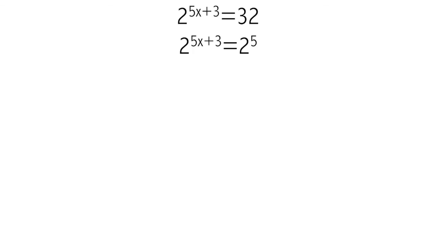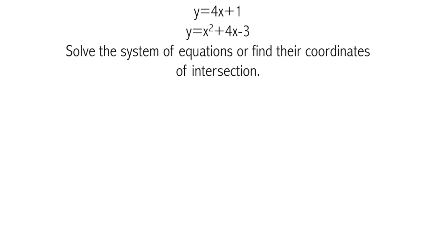So the key is you first need to get both of the bases to be the same. Here the base is 32, here the base is 2. We cannot work with that, so we need to convert this to an exponential term where the base is 2. Now 32 is equal to 2 raised to the power 5, so we rewrite 32 as 2 raised to the power 5. Once the base is the same, in order for both of them to be equal, the exponents also have to be equal. In other words, this condition on the screen needs to be satisfied. Then we just solve the equation using standard methods, and we get x has to be 0.4, and we have solved the question.